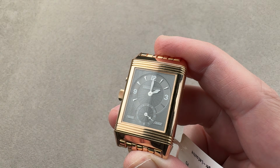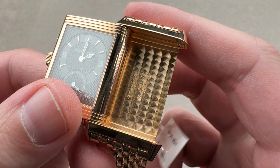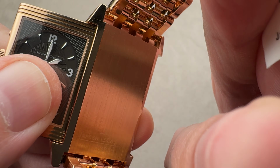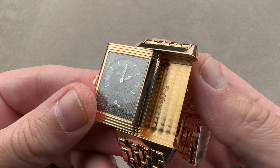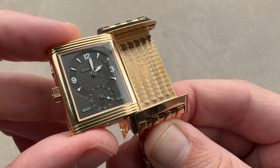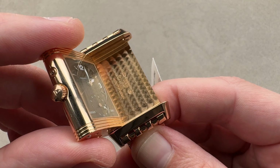One interesting feature that may not sound that impressive until you consider what it means is that these are 30 meters water resistant. People always ask about the back. There's the back. But the fact is there are over 50 parts to this case. So before the 1980s, no Reverso ever had any water resistance. And this has 30, which given the number of moving parts is incredible.